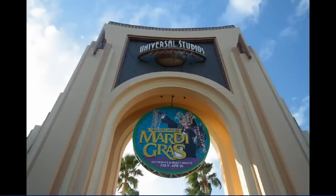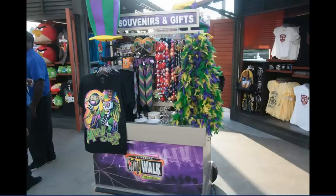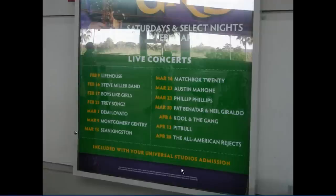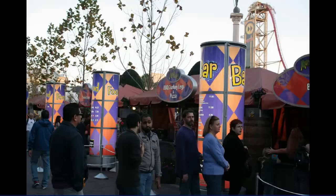It is Mardi Gras season at Universal Studios Florida — February 9th through April 20th, mostly on Saturday nights, where they not only bring out extra merchandise but decorate the place and let you have a free concert. Just like SeaWorld, there are name brands here: Kool and the Gang, Pat Benatar, and Lifehouse was the opening act for the first week. There are decorations throughout the area along with some special food — twisted taters around the side and jambalaya over to the right.